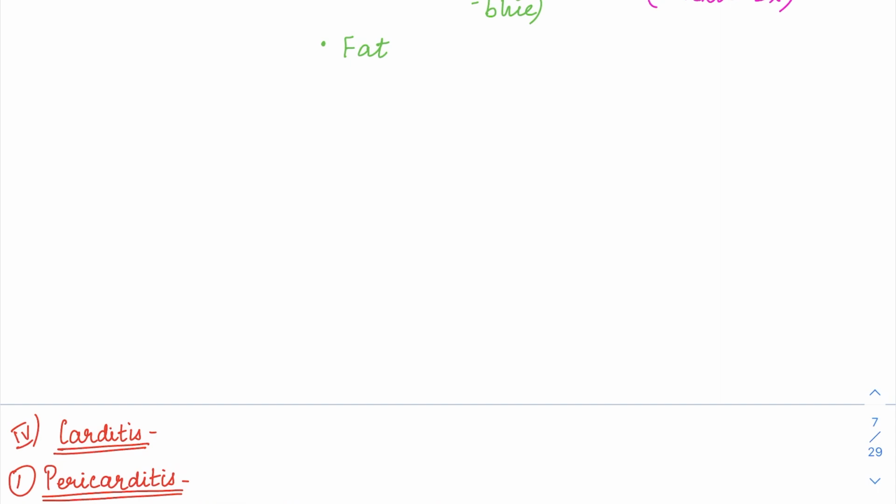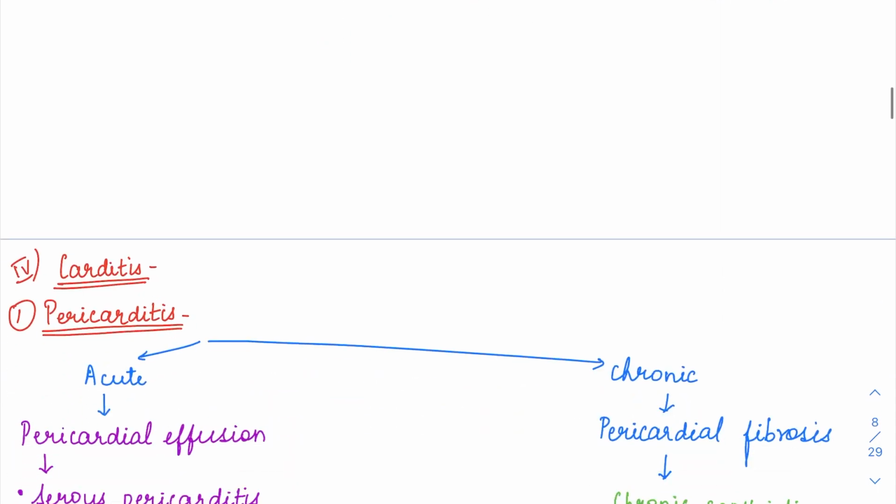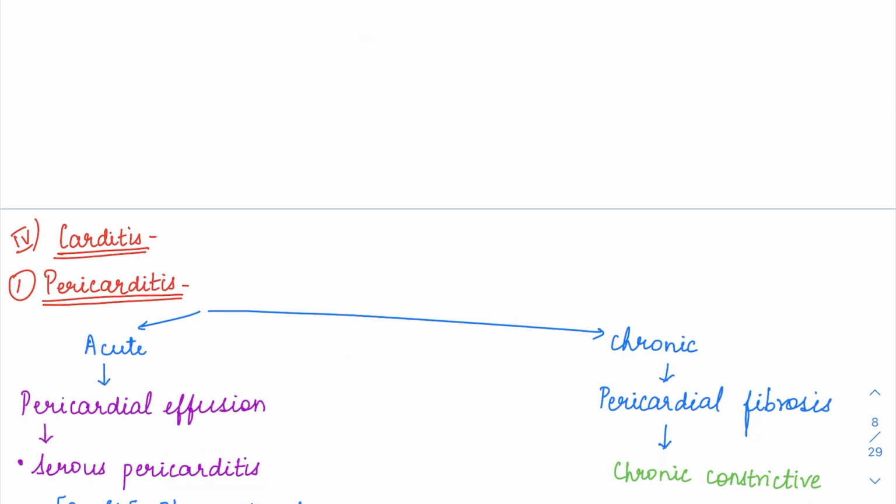Suppose they are mentioning amyloidosis, or some radiation history has been given, probably they are pointing to restrictive cardiomyopathy. And if they are giving some supraphysiological stress kind of symptoms, then they are referring to the Takotsubo cardiomyopathy. So the history will point towards it, and the rest of the theory you will need to know to answer the MCQs.